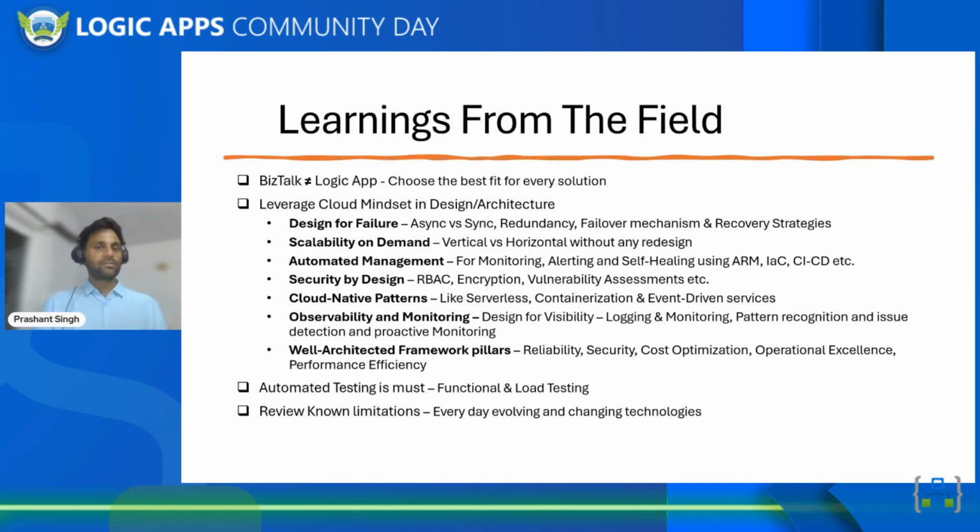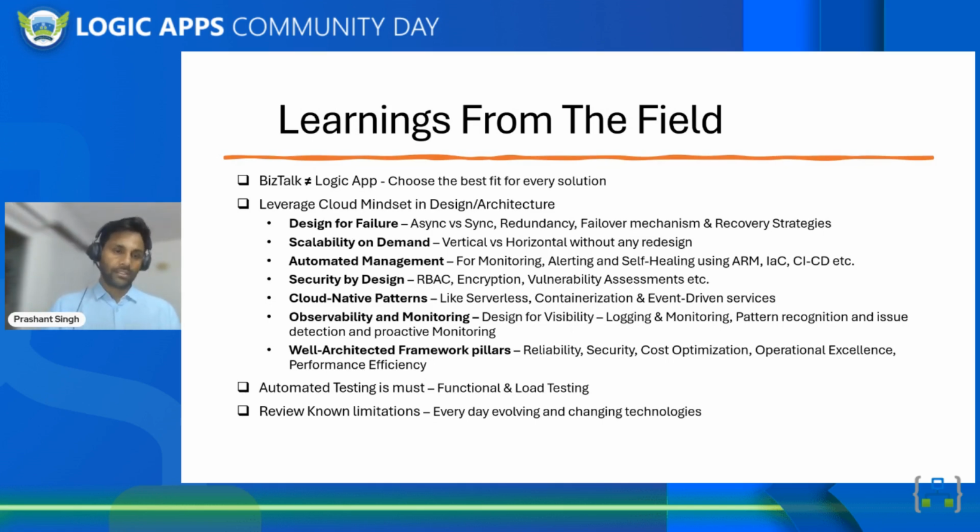Design for visibility, because data is the new oil today. So you should design a system so that you have a mechanism to recognize patterns which are helpful in your business scenarios, as well as help you in issue detection and proactive monitoring. We should also look at the well-architected framework, which is the Microsoft suggested pillars, talking about reliability, security, cost optimization, operational excellence and performance efficiency, right? So you should be thinking about all these things, because you are getting a chance to redesign or redevelop your system.